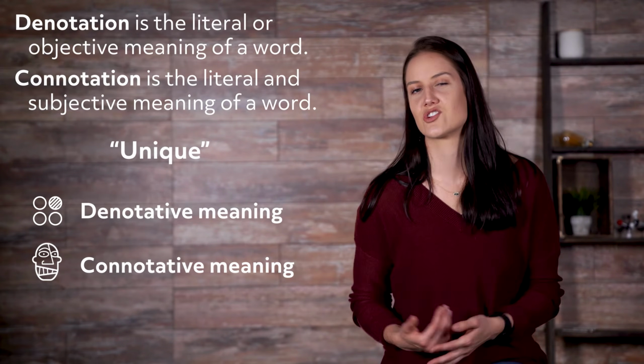Now, let's look at the words childish and childlike. Both of these words have similar denotations relating to the behaviors of a child. However, both words carry entirely different connotations. When the word childish is said and is directed to another person, oftentimes it is being used as an insult to that person to make a statement on their maturity level. To call someone or something childlike implies this sort of whimsical quality to their actions. This in turn gives the word childlike a more positive connotation than the word childish.